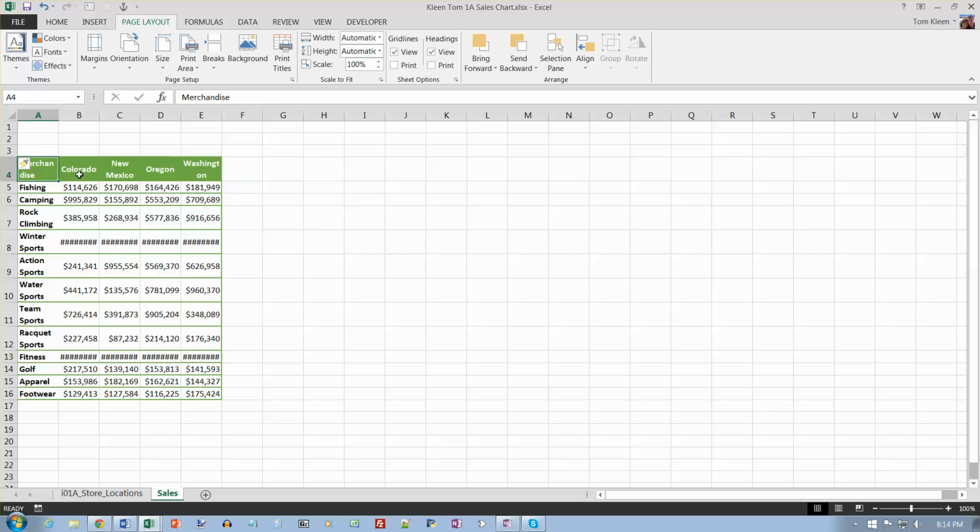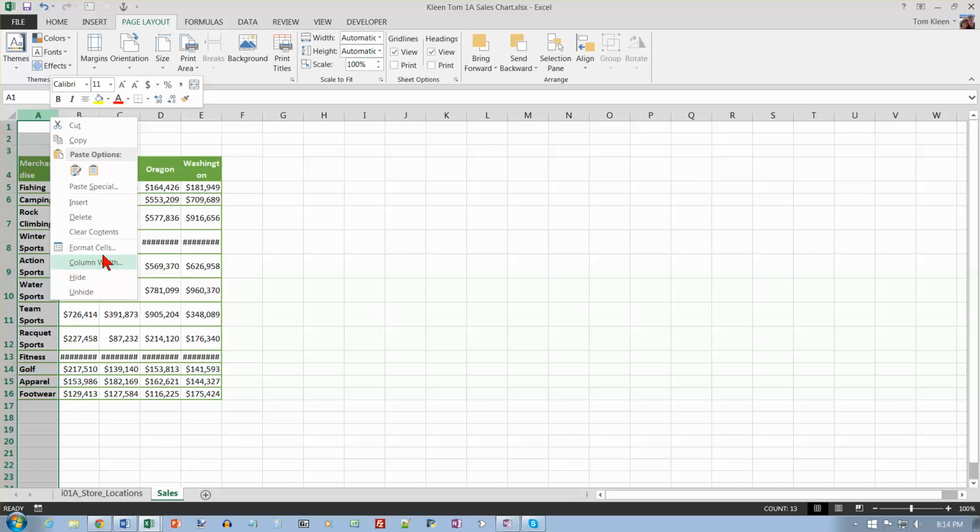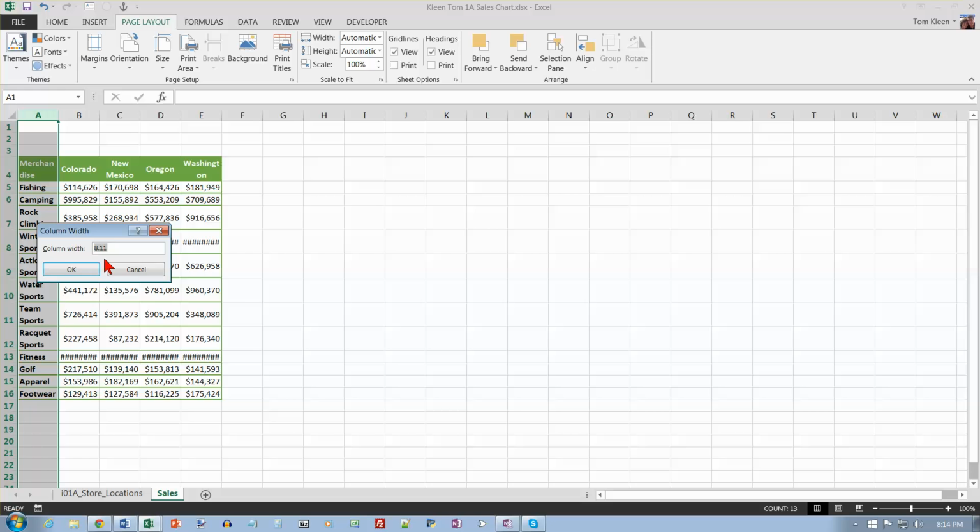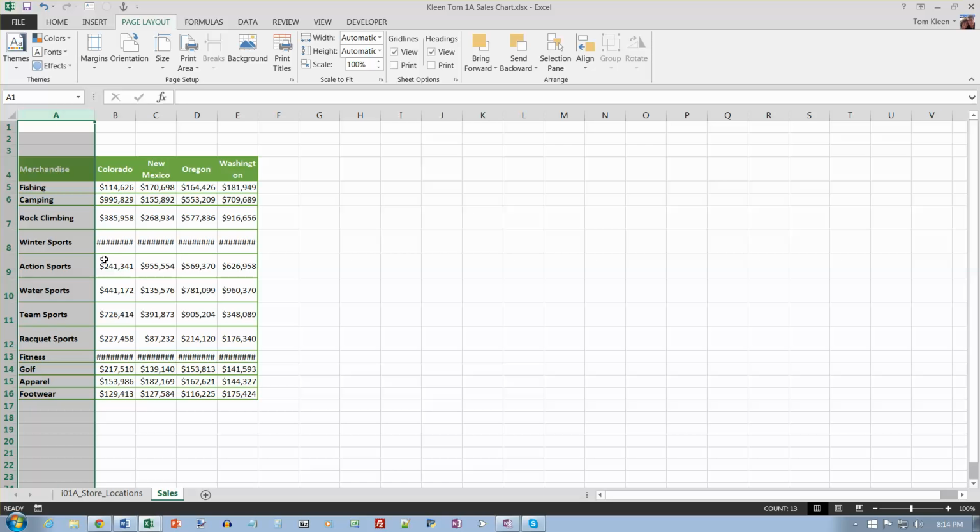Okay, let's go to A4, and for the column width I want 16, so I'm just going to right click on this and choose column width and type in 16 and hit enter.